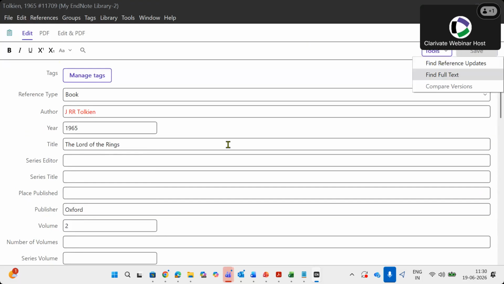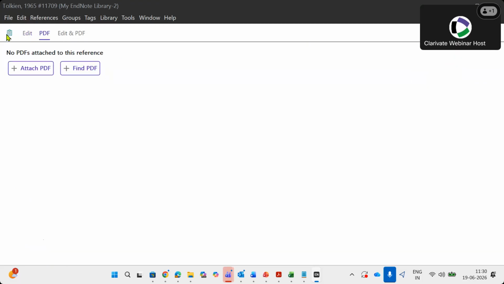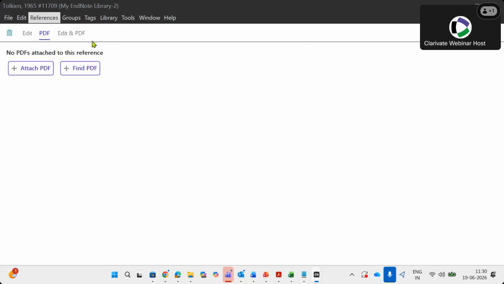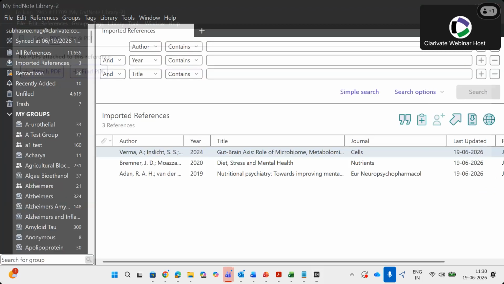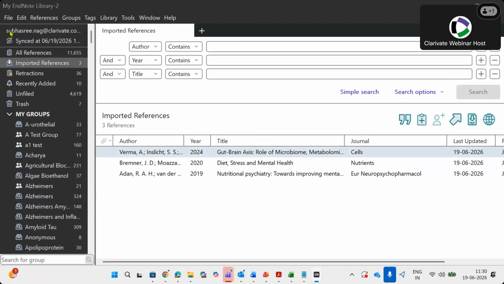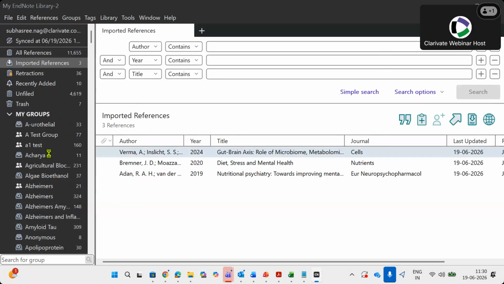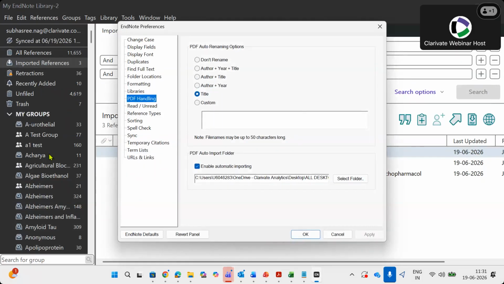You can try to find the full text available. Let's close this. We go back to our references. Okay, now we'll go to edit and I'll go to something called preferences, which is very important.